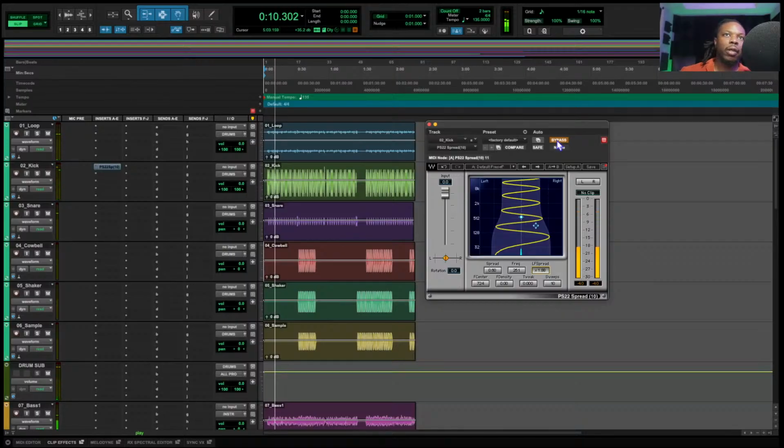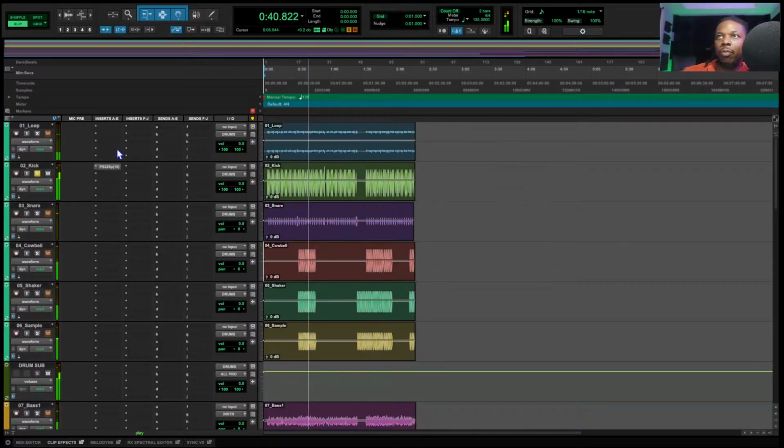So you should be able to hear the difference if you're in headphones or speakers. This is with the spreader. And that's without. So you can hear it's a little bit more present, but it's wider. If you have speakers, you'll be able to hear that it got a little wider so those vocals can really sit down in the middle.